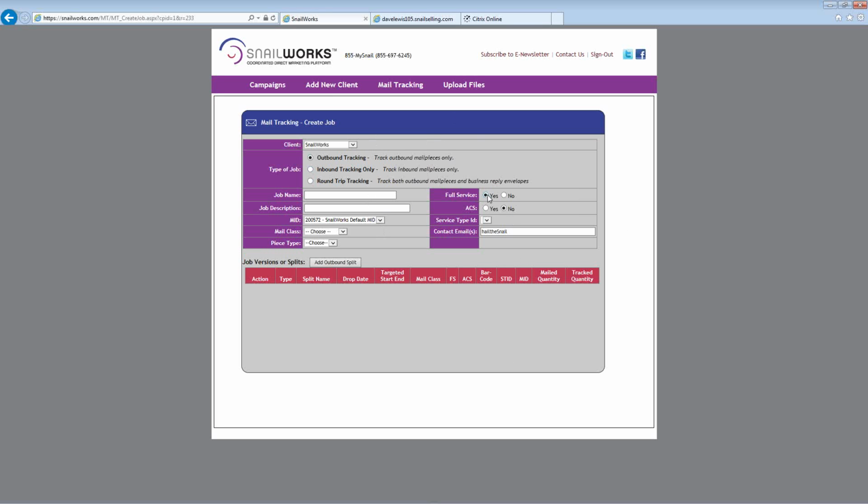If you're doing full service, by all means click that so we give you the right service type IDs. Sorry to get nerdy on you there, but service type IDs and all the pieces in the barcode we're going to help you with. If you're doing full service, if you're struggling with it, let us help you, at least on the barcode side. We are very experienced in full service intelligent mail. We work with that a lot.